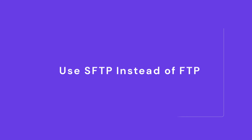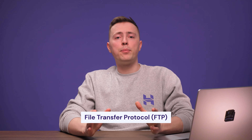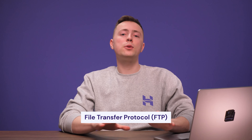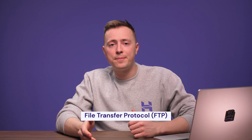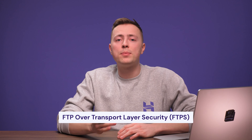Let's see how we can improve the safety of our file transfers now. The file transfer protocol connection is widely used and popular. However, it's also unsafe due to the lack of encryption. On the other hand, FTP over Transport Layer Security encrypts login credentials but does nothing to secure file transmission. As a result, using either of these connections may put your data at risk. Hackers can easily perform a sniffing attack to steal your login credentials and intercept file transfers.